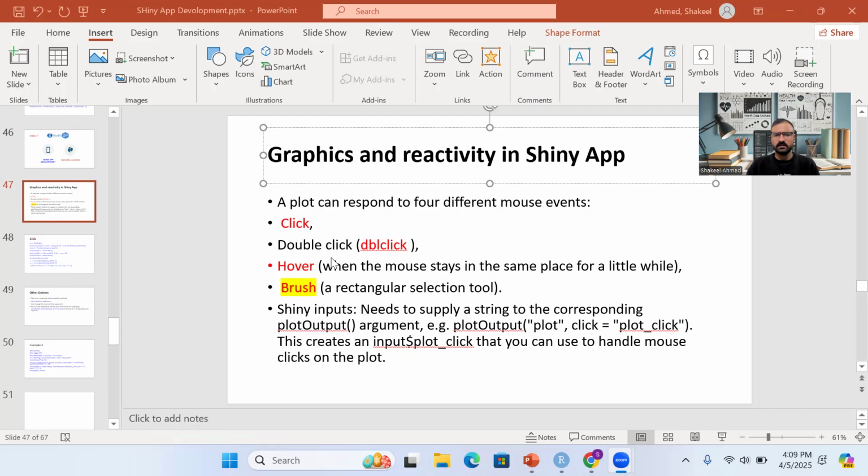We can click, or we can double click, or we can use hover, where the mouse stays in the same place for a little while and you get some result.